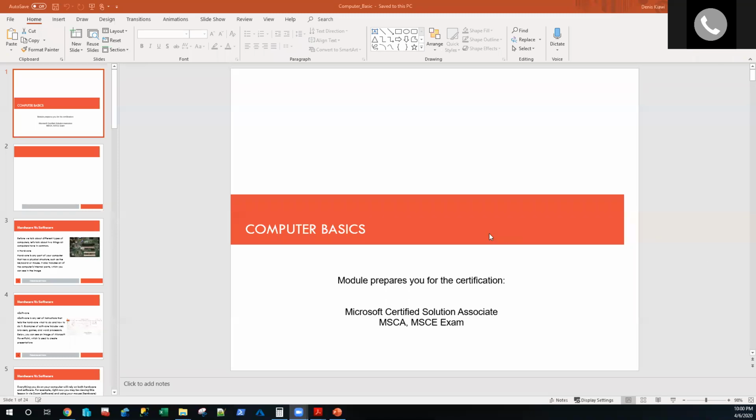All right. So we're going to talk about computer basics, right? Computer basics. I know that most of the things I'm going to be talking about here, most of you already know it. What is even a computer? Why do we need to understand this? Well, the thing is, not everyone is versed with this. And if you want to go into an IT field, it's good to understand everything from the basics. Get the basic understanding of what you're going into.